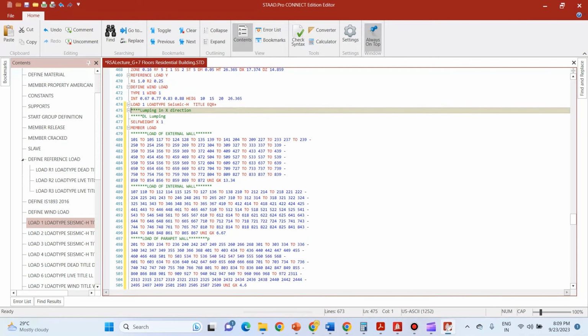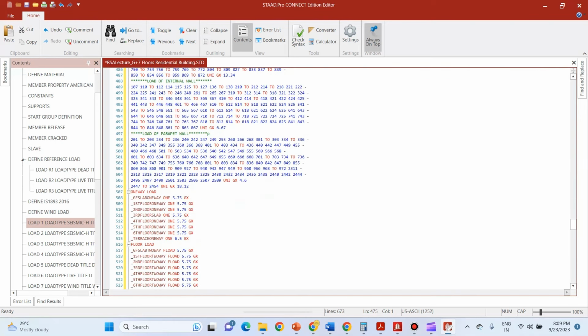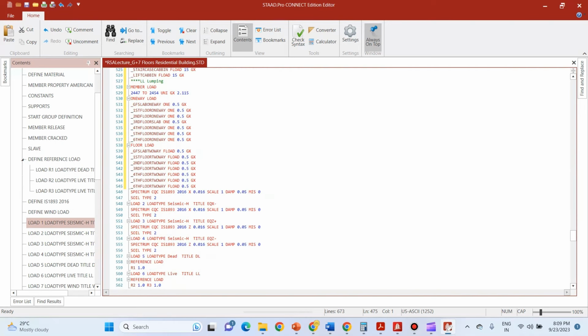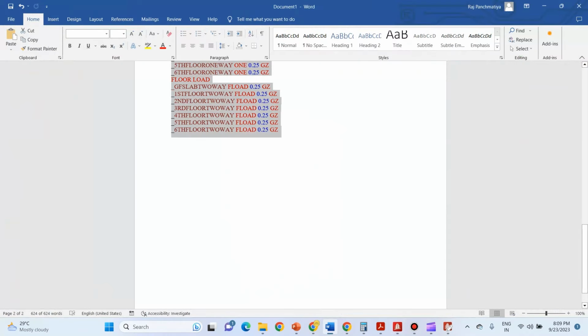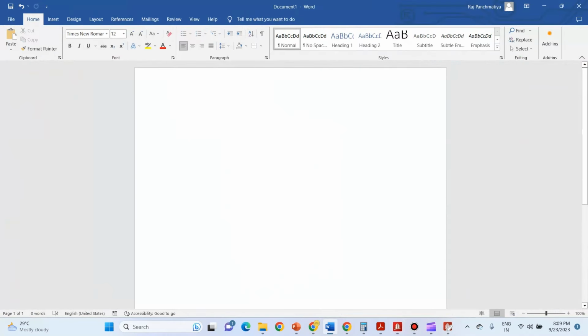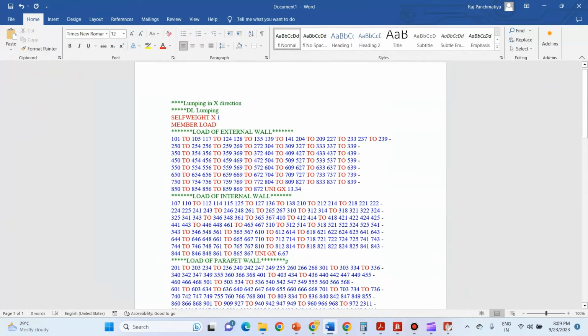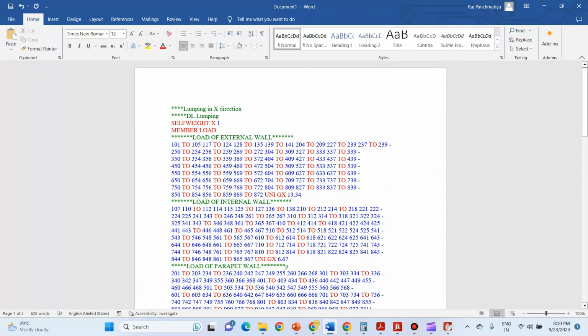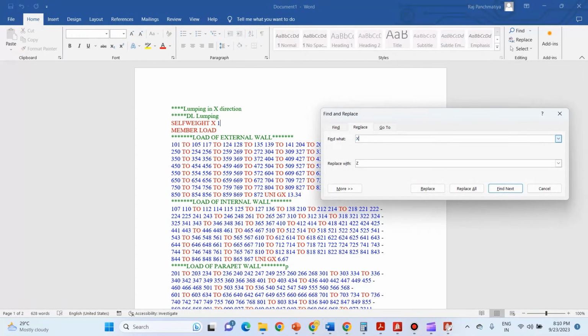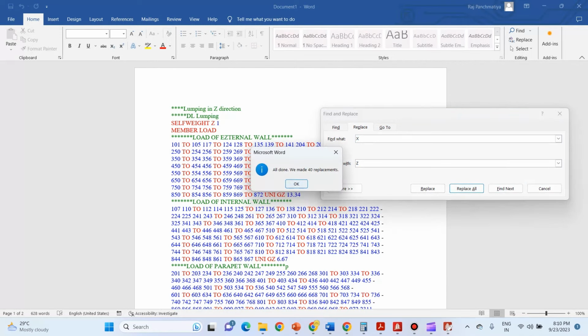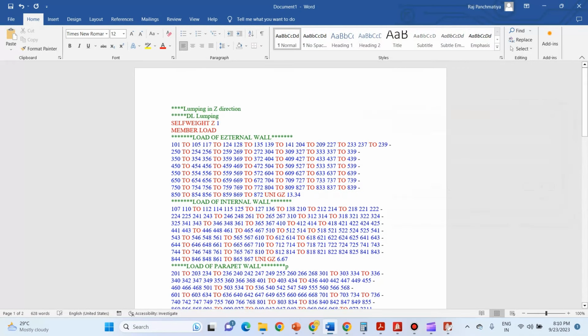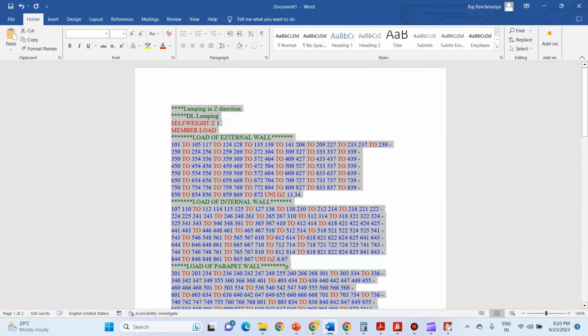First of all, copy all the loads that we have lumped in the x direction, open a blank Word file and paste it over here, and press Ctrl H from the keyboard and replace all the X letters with Z. So we are not doing it manually, the Word file is doing it for us.